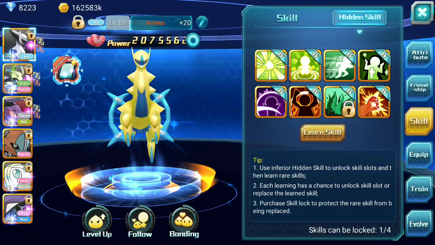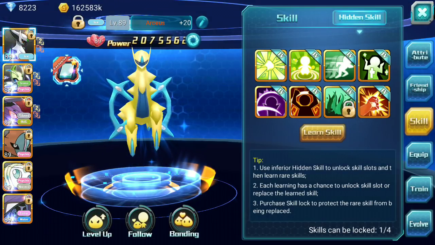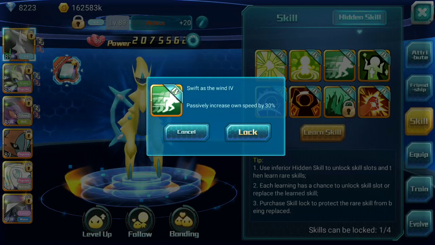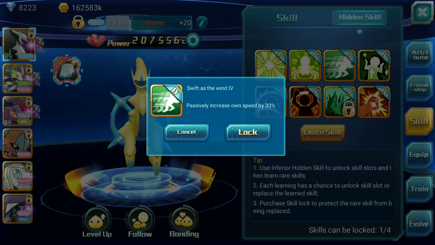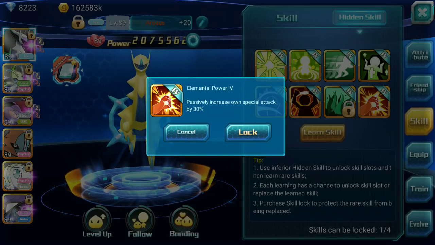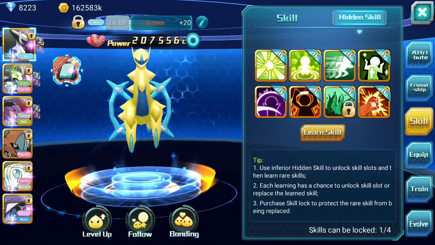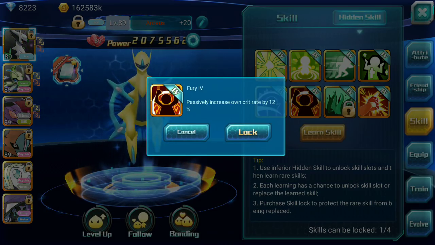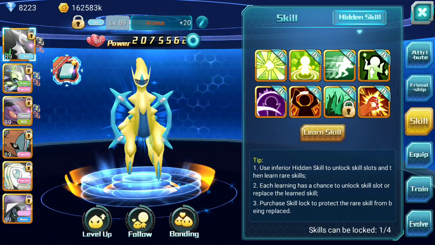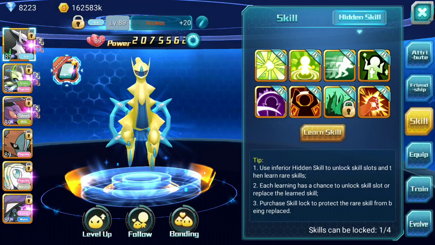What is critical is definitely absorb. Absorb is something you definitely should have on Arceus. Healing, which is synthesis, power of life, force of life, swift as the wind, of course, something really important for Arceus, and I would actually say it's really important for any Pokemon to have swift as the wind. This is as well elemental power, which will increase his own special attack by 30%. This is really important, since the more attack you increase, the better his Perish Song is. And crit, I would say this is really important as well for Arceus. It's a huge damager, so the more you increase his crit, the better. If you can, of course, some people would say, instead of this, I would like to put Guardian Spirit.